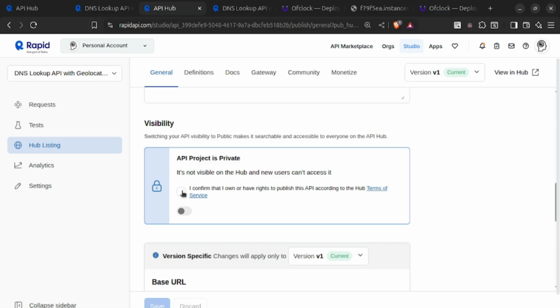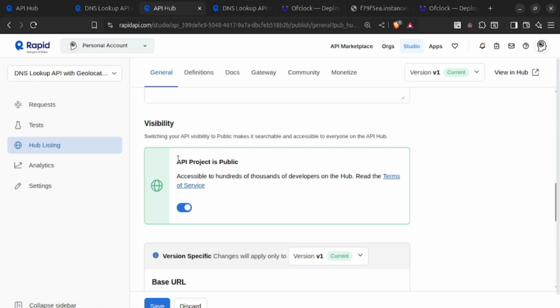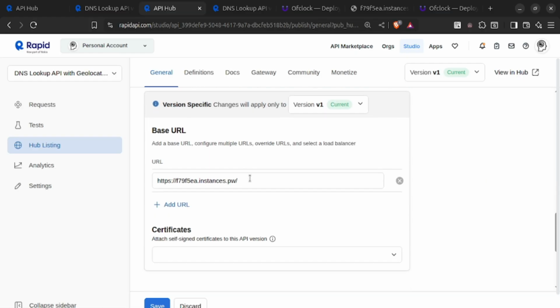One last important step. Go to the General tab. Under Visibility, switch your API to public.